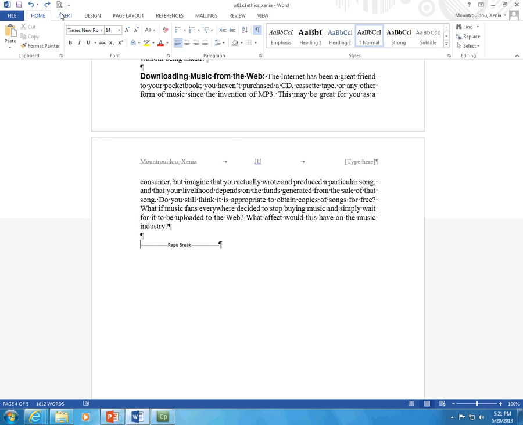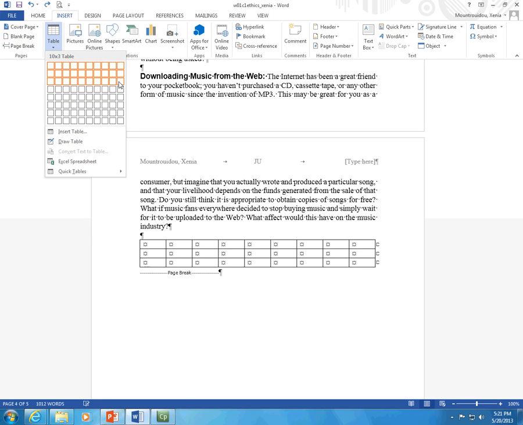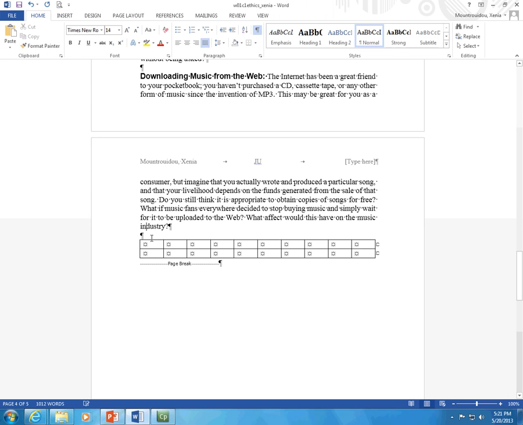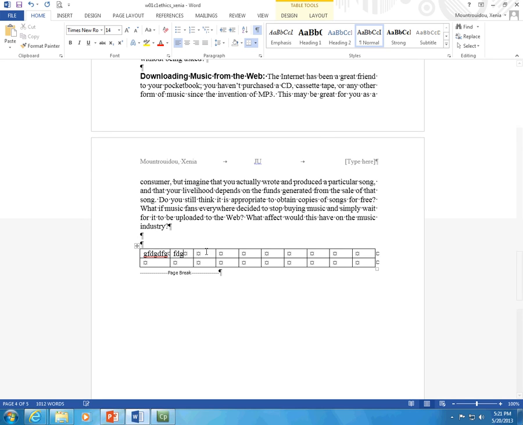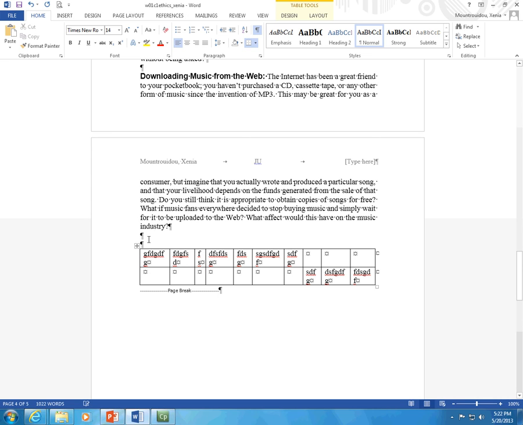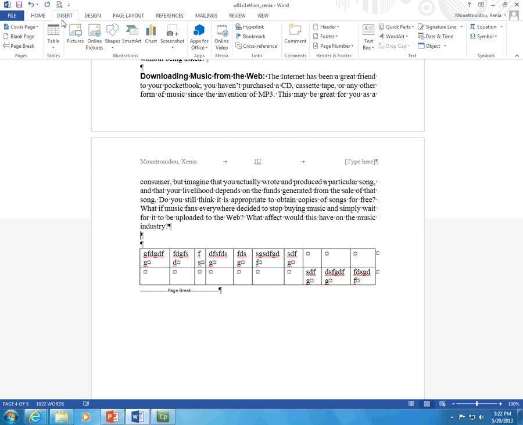So let's say that you want to insert a table at the end of your document, and you want to add some text, and then you want this table to be on a separate page, which is going to have orientation landscape instead.